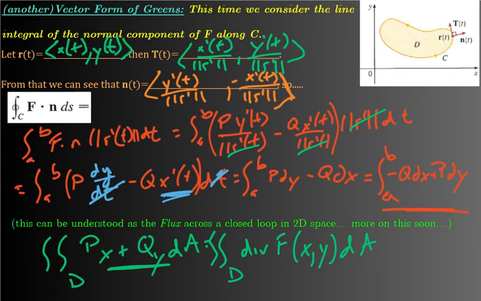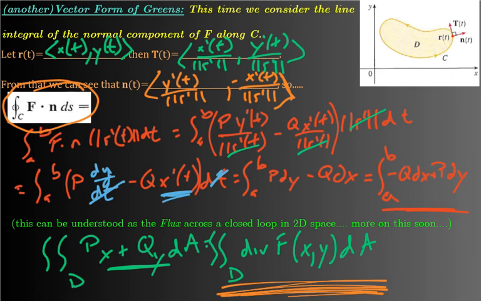And so, long story short, I can take this line integral and I can write it that way. And what this is actually saying is that this is basically doing Green's theorem, but looking at the normal component as you go around. And it turns out that it involves divergence, which probably shouldn't be super surprising because we're literally talking about the stuff that's leaving the double integral surface or region D there. We're just talking about this stuff that leaves D.